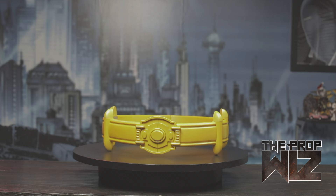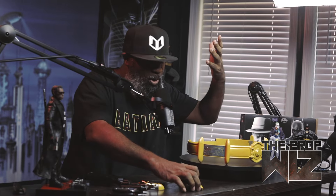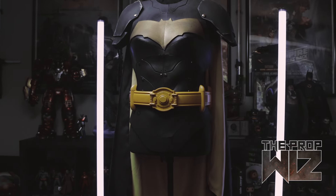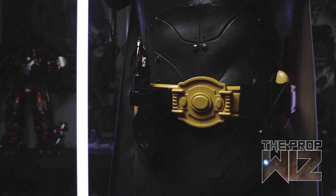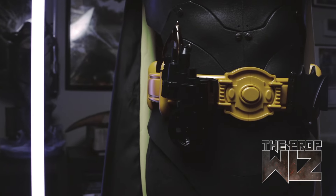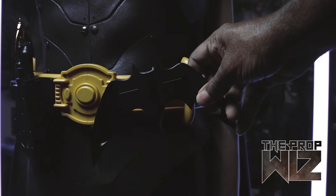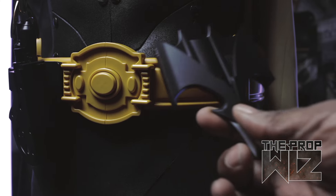For me personally, I don't have a 1989 Batman suit, so I had no intentions of wearing this — I bought it to sit on a shelf. My rating is based on it as a static display piece. If it were wearable, it would get a much lower score because I can't wear it. I do photography shoots and work with models, so this might work with a Batgirl suit. I've got a Batgirl suit I made some years ago that I might display this on for the outro video.